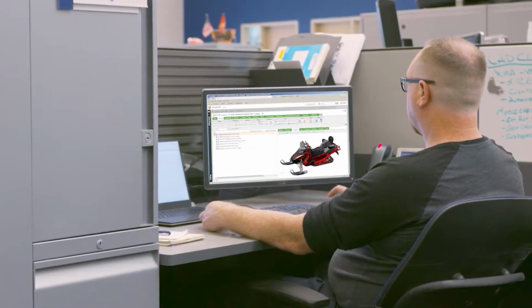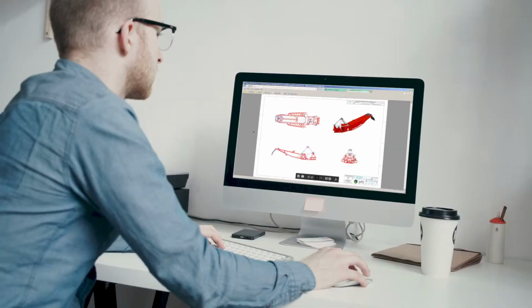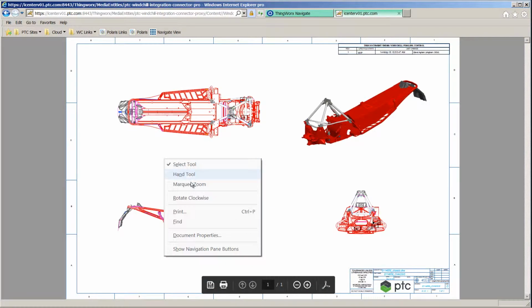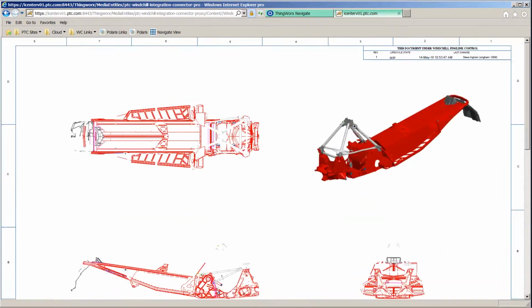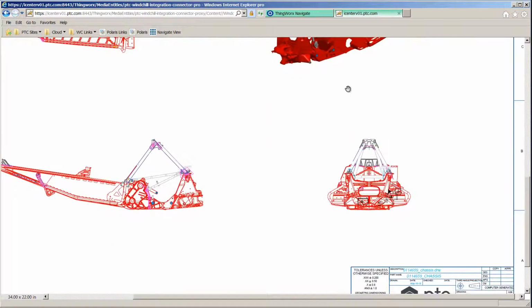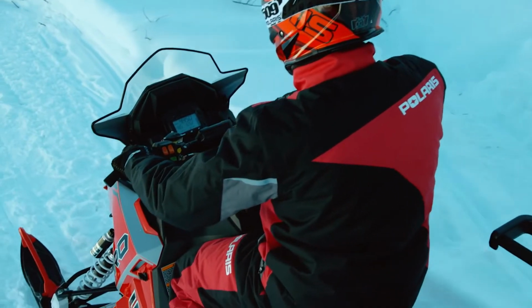We feel that these new tools and this new approach with PTC, with CAD connected to an E-BOM or an M-BOM and then passed on to a service BOM and then having that flow out to parts lists and illustrations, we feel that the automation that comes along with that and the streamlining of the process, the way we can change our processes based on that is truly going to allow us to get to the next level with all of these objectives. We are very limber and we want to move fast and adjust to the market quickly.